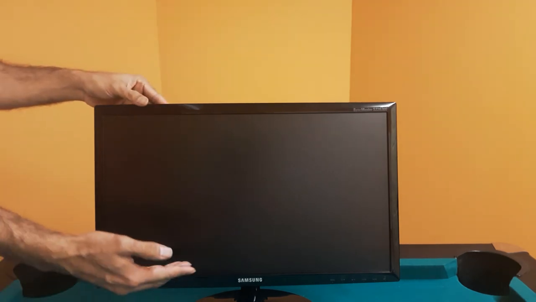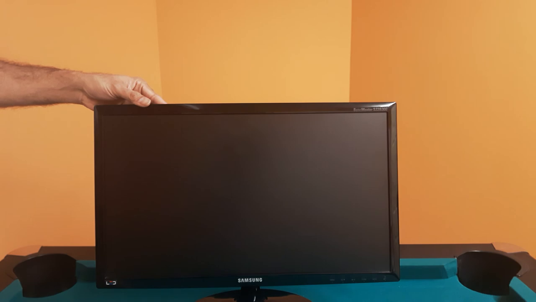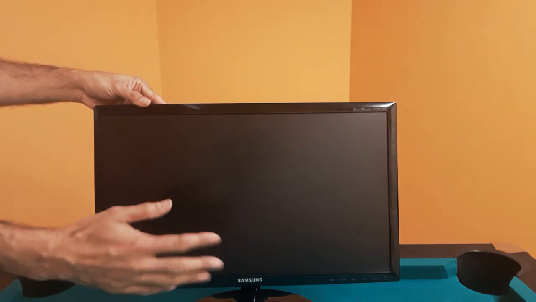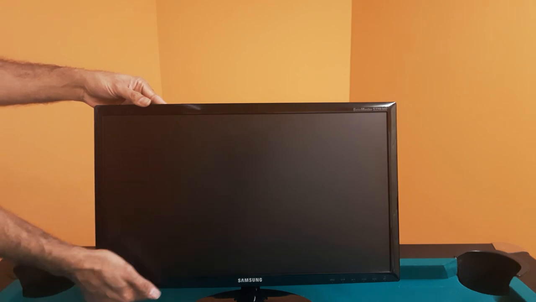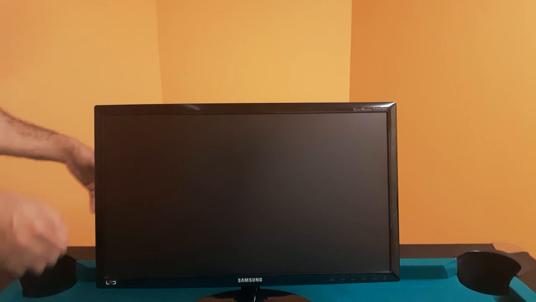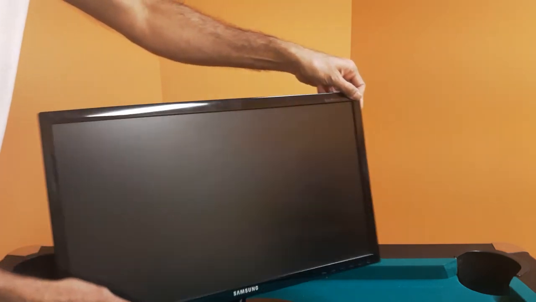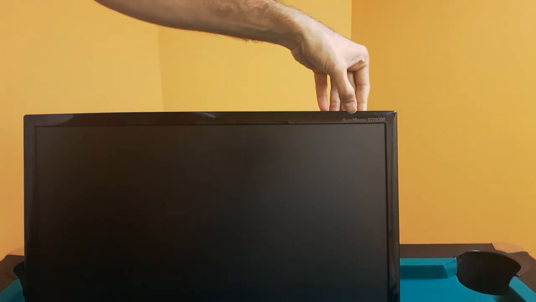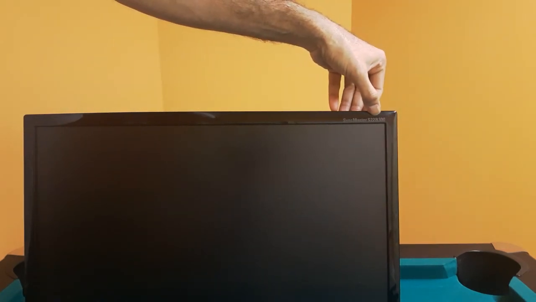So we assume that the power supply is burned, or the monitor is burned, and they kept the good power supply and just threw this away, right? So most likely it will not work, but let's see if we can get it going. Now, Samsung Sync Master S22B300. Let's see what the specs are for it. Let's do a Google search. I'll show you in a second what the result of the Google search is.